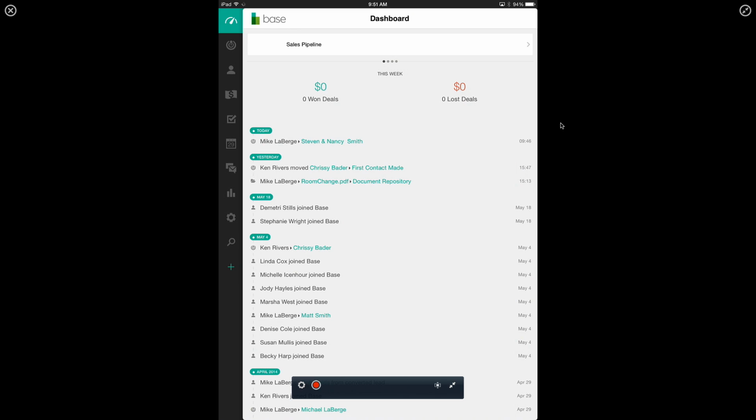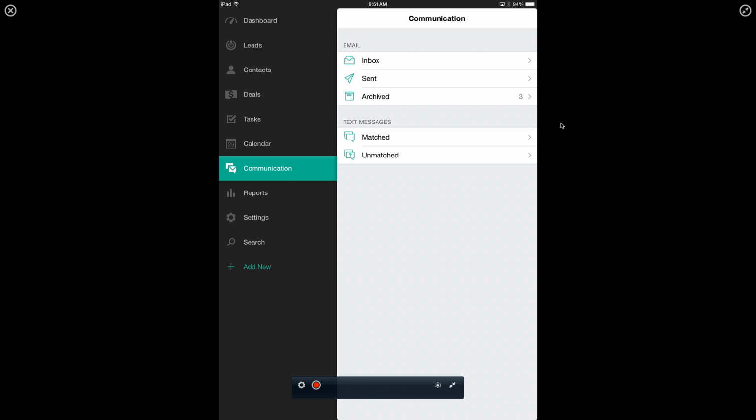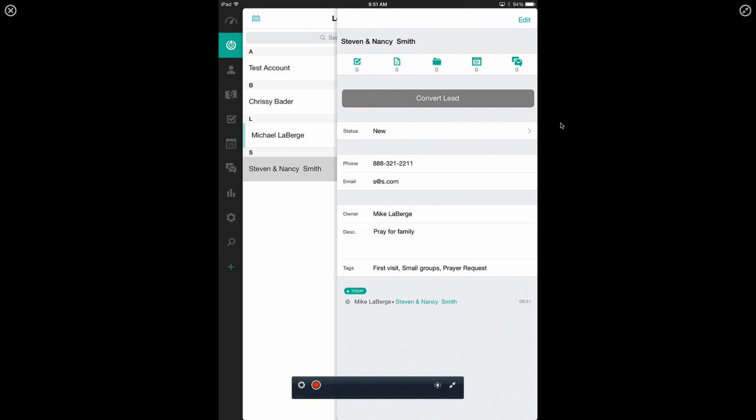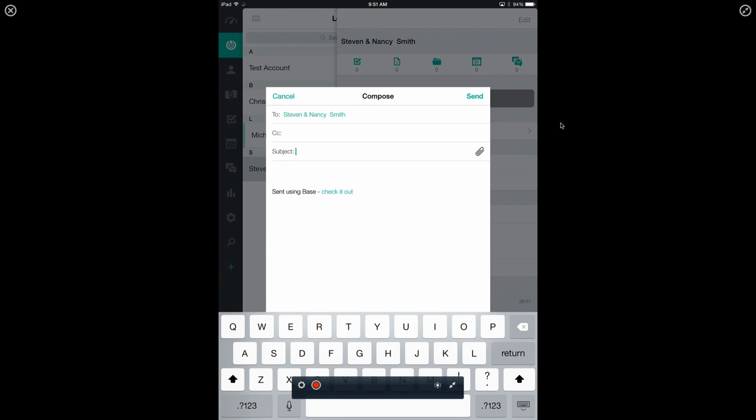And then before your serving time is done, before you go home, what we'll do is we'll click into communication. We'll go into, actually, I'll go back into leads. I'll go to Steve and Nancy Smith. I got his email there. I'll click on that, and then it will bring up an email. Say, thanks for visiting. And then just type in my message and click send, and it will send to them. You can put your name and guest central host, Avalon Church, and we can look at what that looks like.